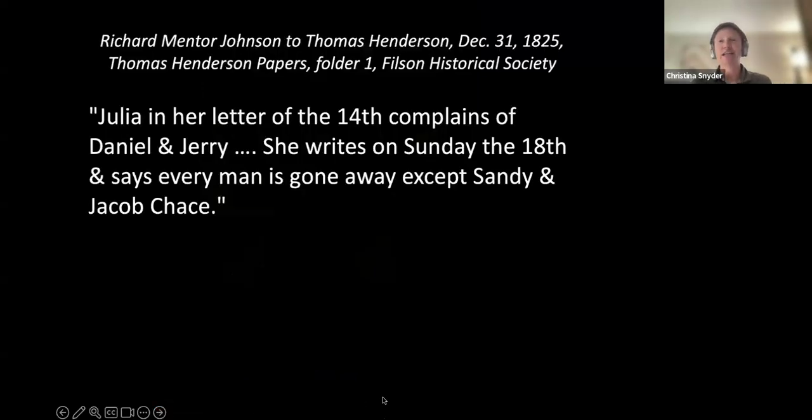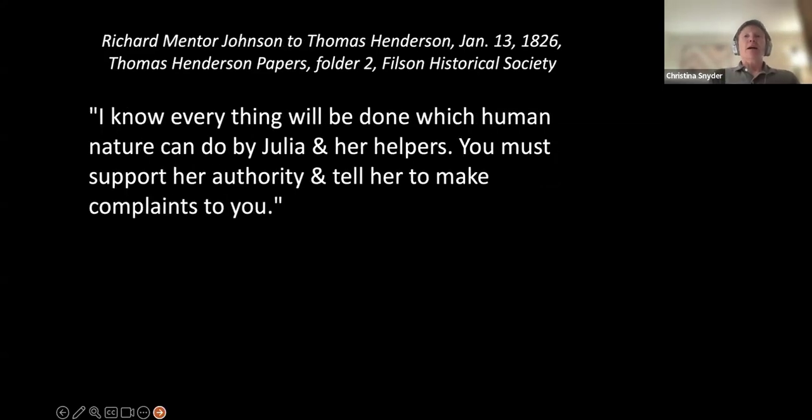We do know that Julia Chinn, Johnson's long-term partner who is enslaved, was literate. But it seems that after Richard Mentor Johnson's death, his family purposely destroyed her letters in an effort to disinherit their daughters. And obviously, as a historian, this makes telling the story much more difficult. But there's more that we can piece together, including in many of Richard's letters. He does quote from Julia's letters to talk about things that are happening on the plantation.